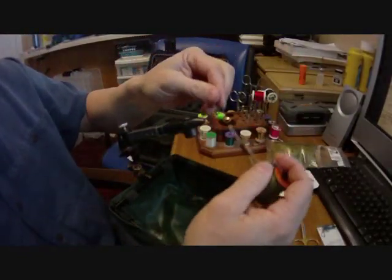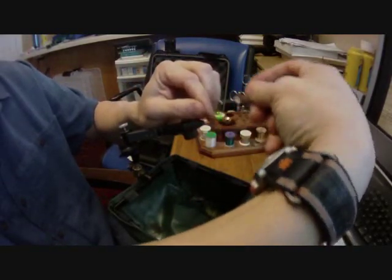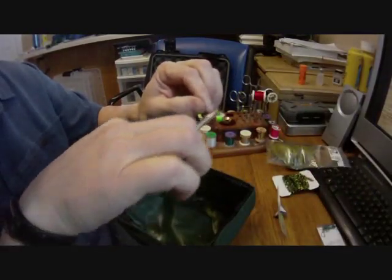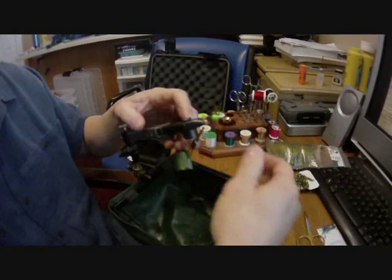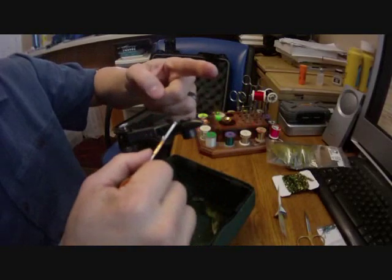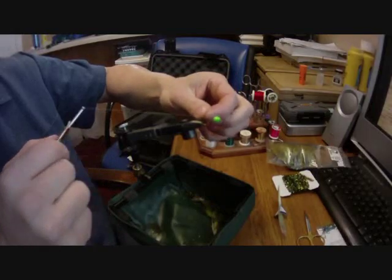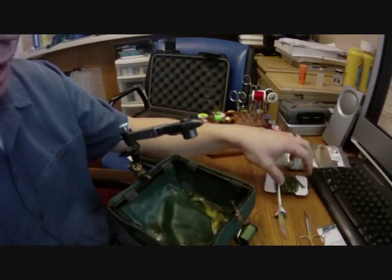I start my string again, just wrap it a couple times. Get rid of the excess string. Now again, just put my finger down and wrap it over once, go down the shaft of the fly, drop that on there about 3 times, nice and snug. Now I got to put a tail on it.